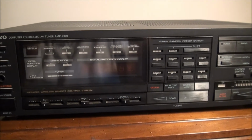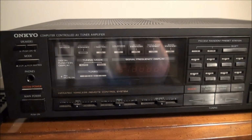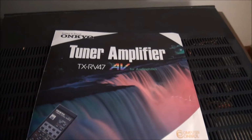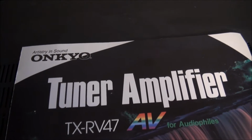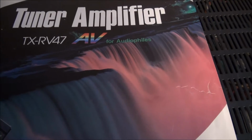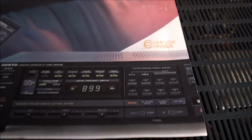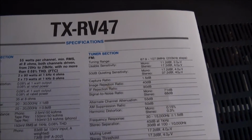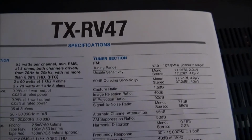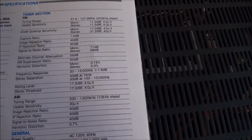And to start with, we'll look at some of the paperwork. And then we'll take a look around back. Here's the little store brochure that I had picked up earlier to decide on this one. Artistry and Sound. The AV for audiophiles. Computer control. 55 watts at 8 ohms, dynamic power 2 times 90 watts or 2 times 73. Tuning section.